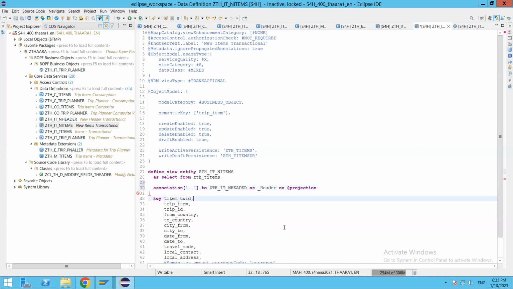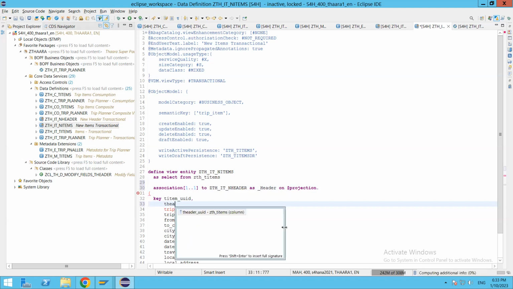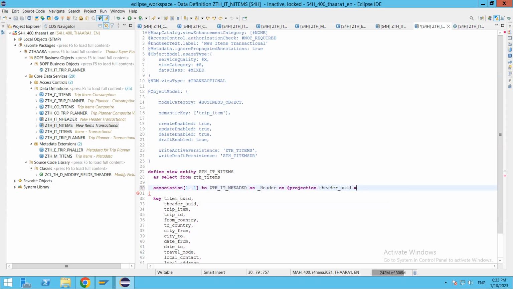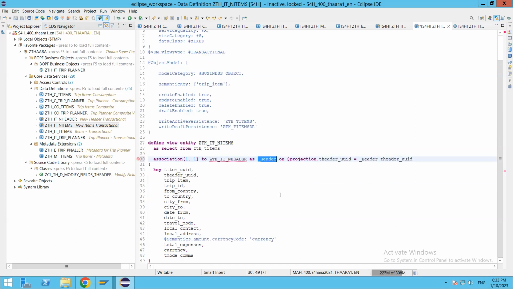I think we don't have the T header UUID here. I just added that one. So UUID equals header dot T header UUID. That's absolutely fine.